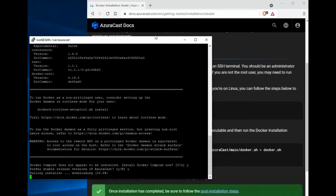At this point, you just answer some simple yes or no questions that are pretty self-explanatory. As I mentioned earlier, the system does not have Docker installed preset with the basic Linux install, so you want to say yes and let that install run so you actually install Docker. And once you do that, then you'll continue on with the actual Azuracast install.